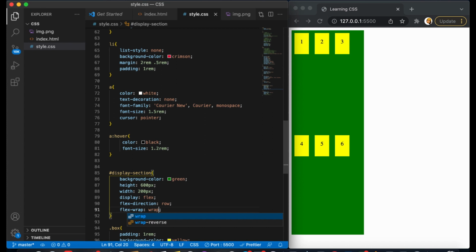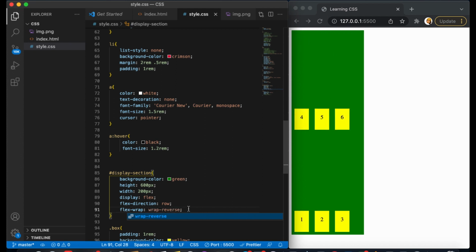Okay, in the other values that you can use with your flex wrap, in cases where you do not want them to wrap in the default direction, you can always reverse it. So you can do wrap reverse, and that switches it up for you. Per line it does the reverse of what the line used to look like. So here we have 1 2 3 4 5 6, like that, instead of 1 2 3 4 5 6.